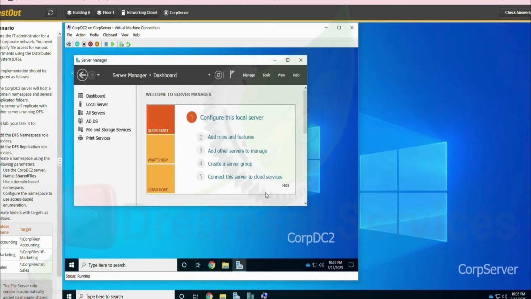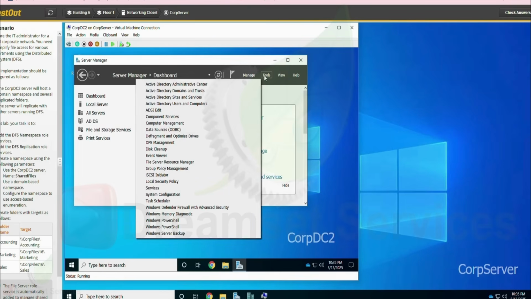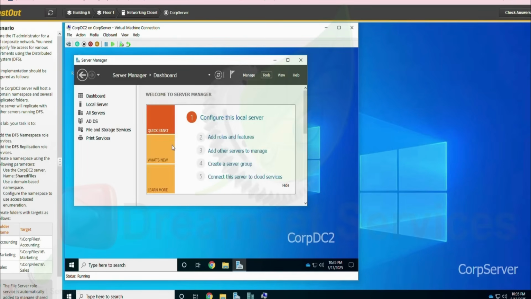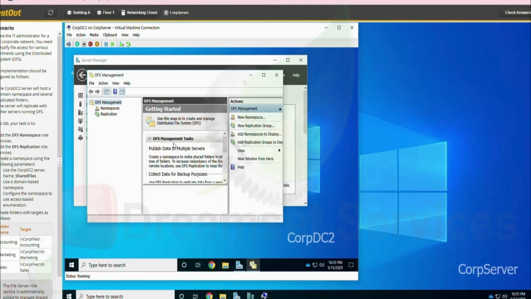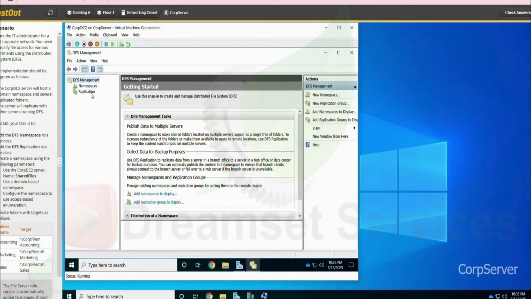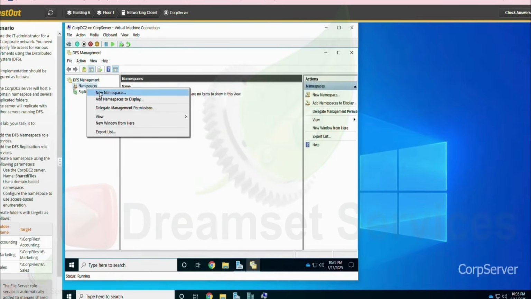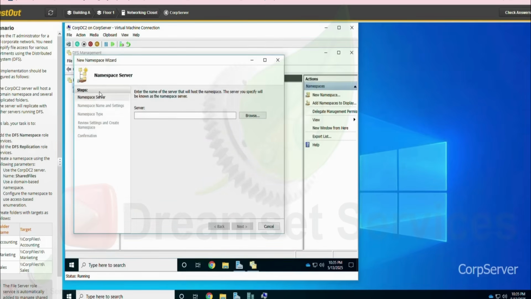So we click close, and we'll go ahead and click on tools, scroll down to DFS Management, open this, and we'll go ahead and maximize this, and then click on namespaces, right click on it and new namespace.